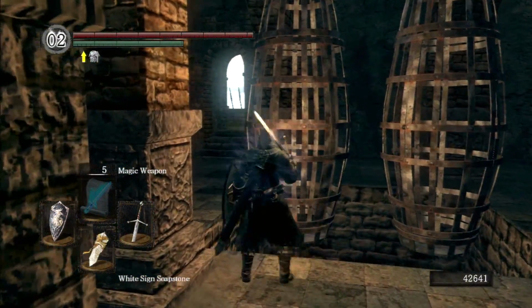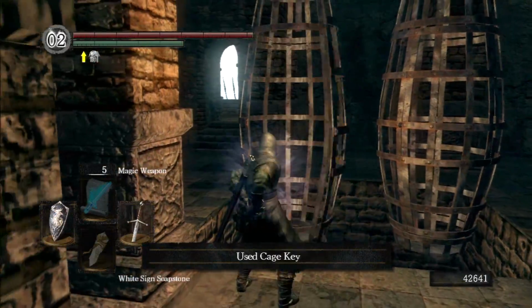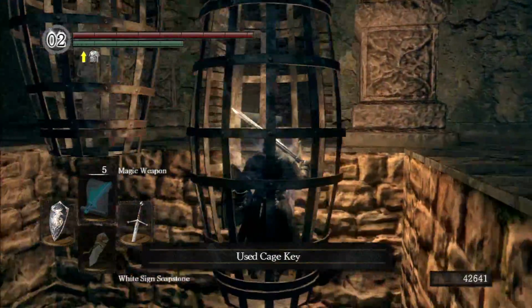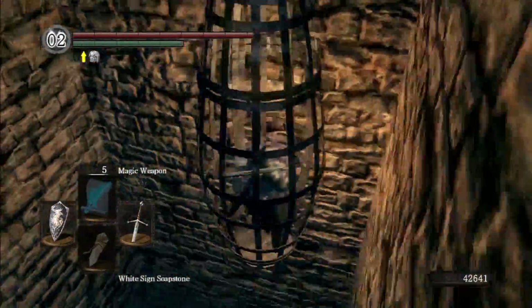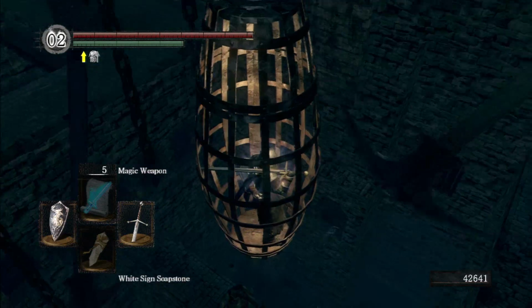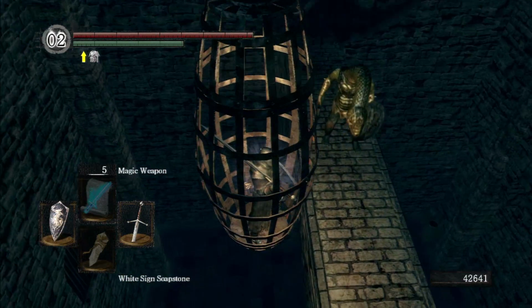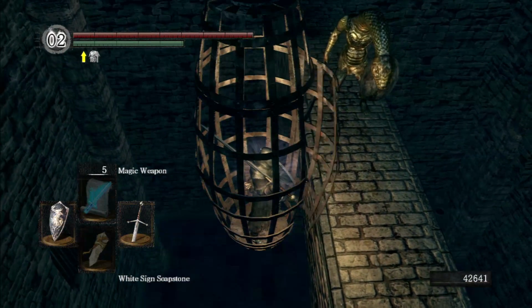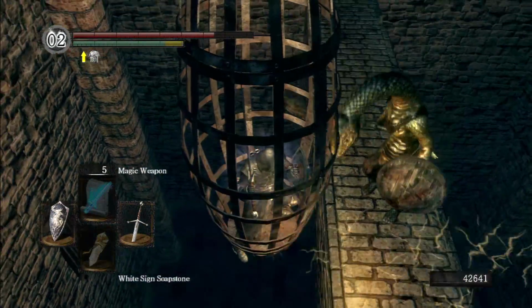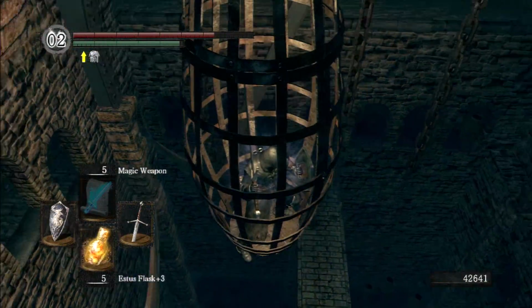So now this is the part where you open the shortcut. Go ahead and step into it to unlock it. That way you'll be able to go from the top to the bottom of Sen's Fortress. Alright.